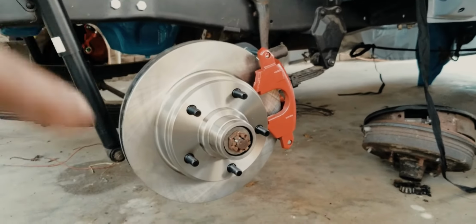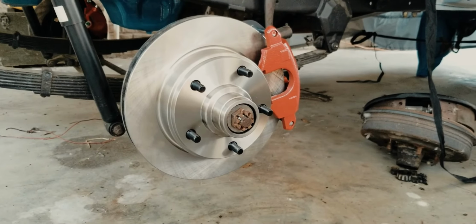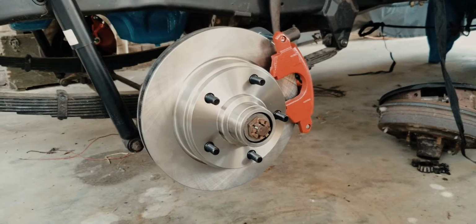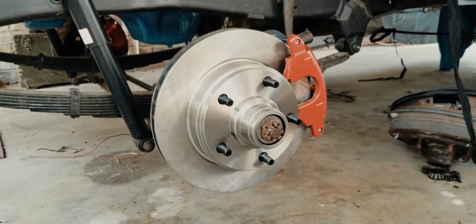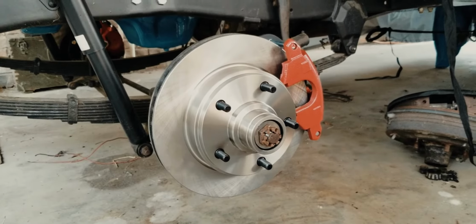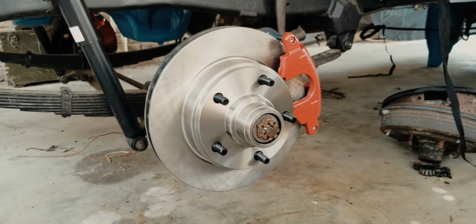So we got the races changed out for the outer bearings, and we got everything put together. And right now I'm just test fitting everything, and then I'm going to take it back apart and pack everything with grease and put it back together, and we'll be good to go. I have to get more cotter pins. The kit didn't come with new cotter pins, and I don't want to reuse the old ones, so I'm going to pick up a few at the store because I got to go to the store today anyway.